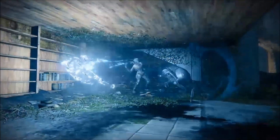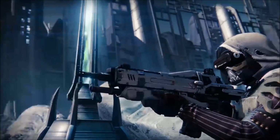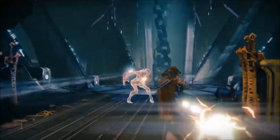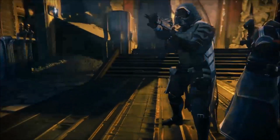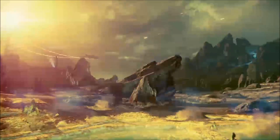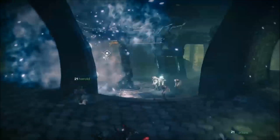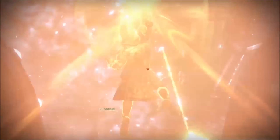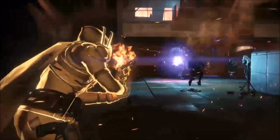This is the Arc Blade super, a devastating move, as I'm sure you'll agree. Now what we're about to see is something we've not yet seen before, a shotgun blast, and boom, there we go. Now what's coming up has had many Destiny fans very excited indeed. It's a Hunter performing his vertical movement focus. It's called Blink, and there he goes. Now what you're about to see now is the Hunter performing his Golden Gun super, and is about to take out 3 thralls with one shot.